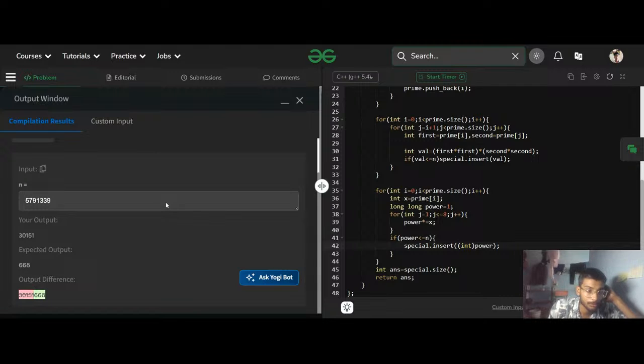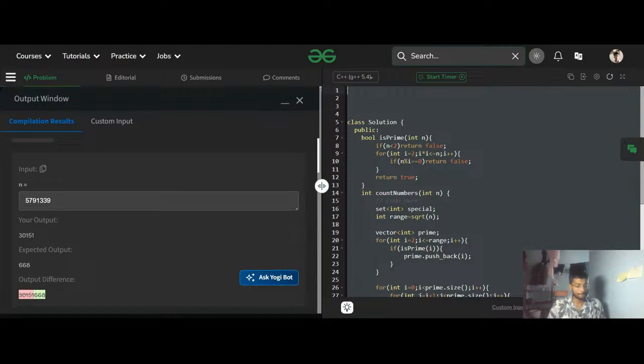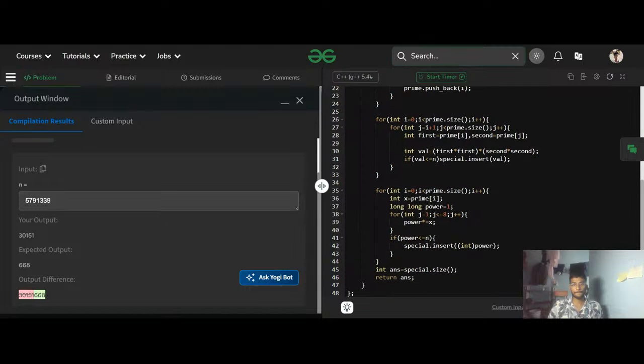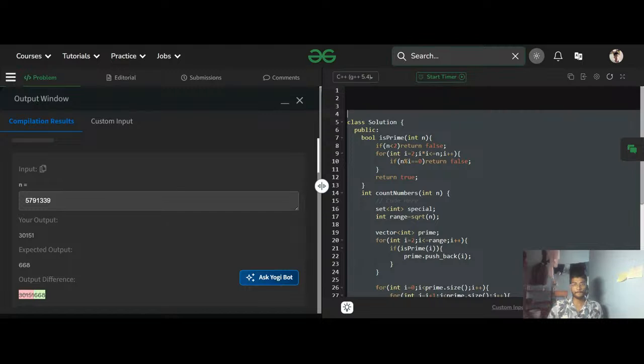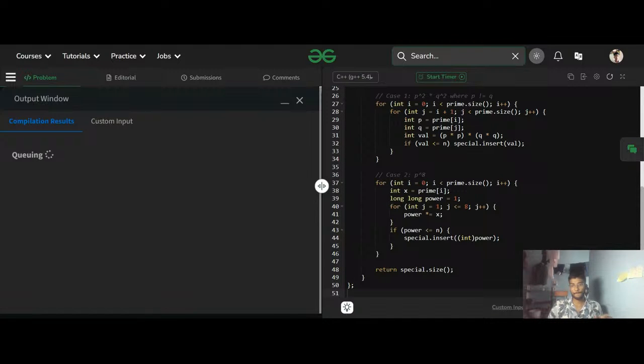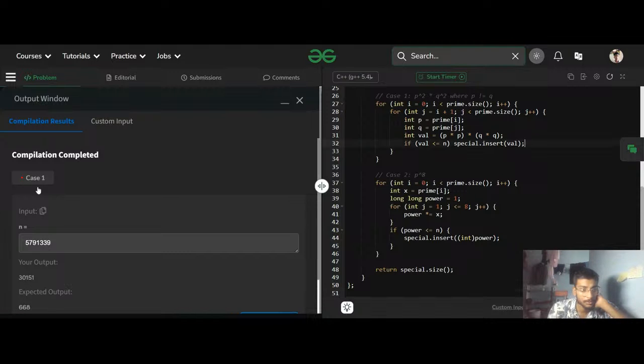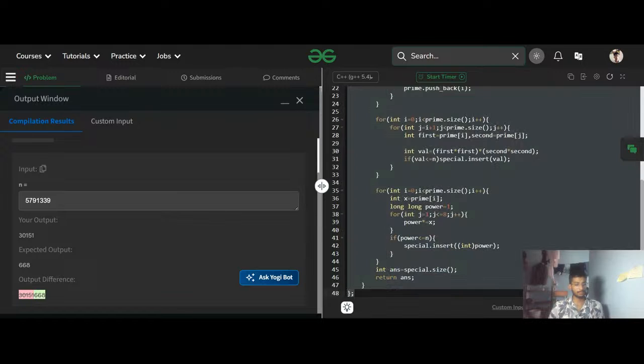Yeah, no. I thought it was just because I haven't changed it to int. But why? Small bugs. Okay, it is not working fine.